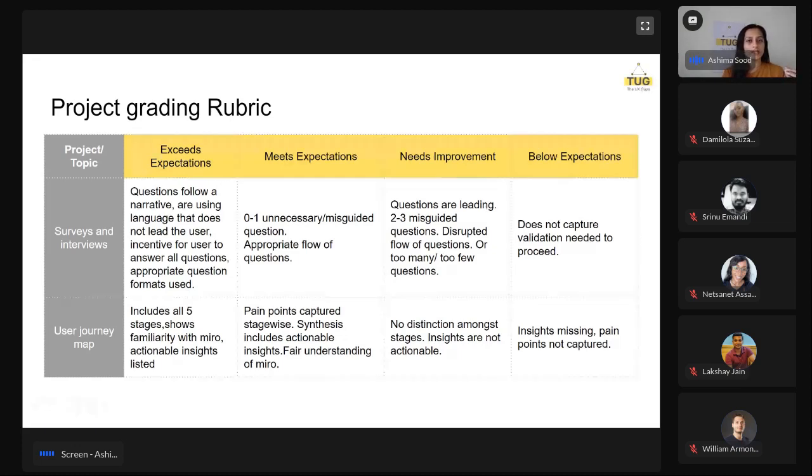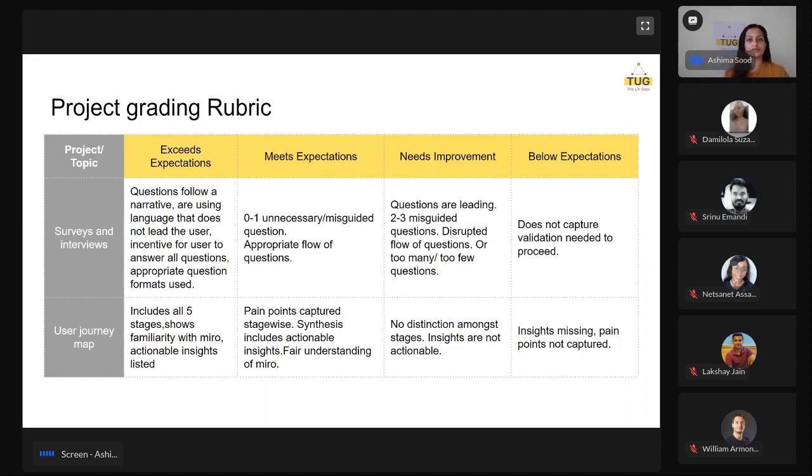And what you want to do if you're putting it on a portfolio is just find a snippet of it. Now, this has to be a key moment of your interview, and it has to show how you were able to. This could even be something where you're not actually getting a pain point. You could be reading between the lines of what they said. You could be just making them feel comfortable. It could just be a point that you're both laughing, and it shows that you've established this professional relationship with them where they feel like they can tell you your product sucks. So that's really what a design manager is looking for, especially if you're applying for a UX research position.